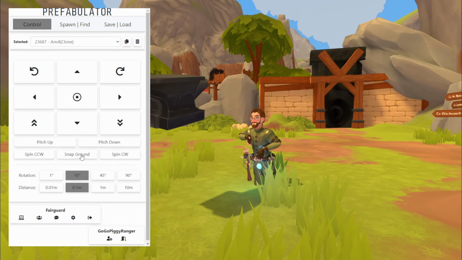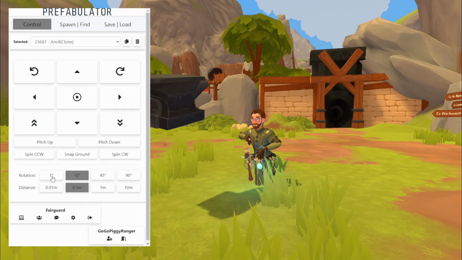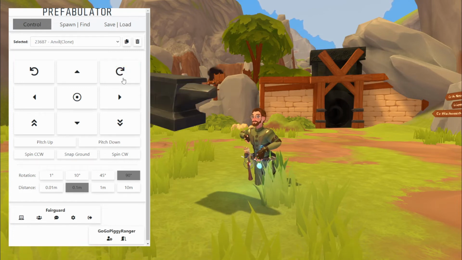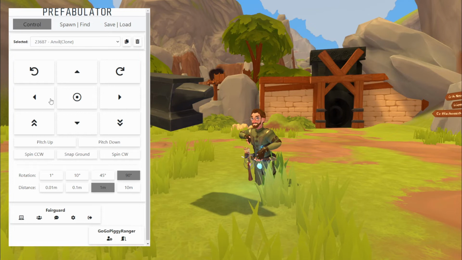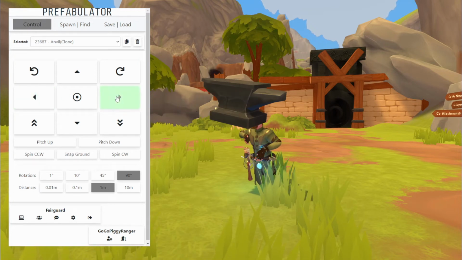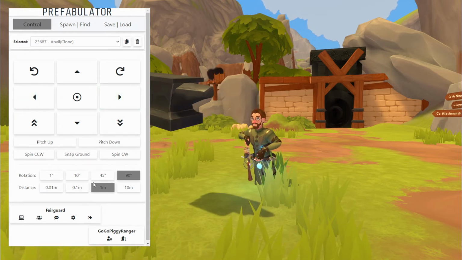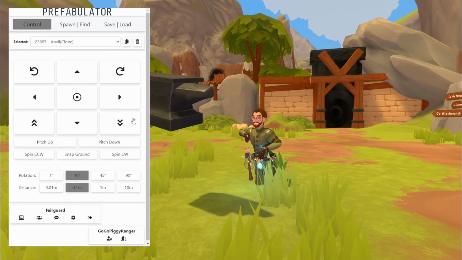You can also snap to ground, but this feature doesn't work all the time. Right now, see, it is not working, but there are certain items that it does work with. You can also change how much it rotates, so it's a little bit of rotation, or 90 degrees, boom, rotates a whole bunch. You can also change the distance of how much it moves. A little bit, and boop, now it's in front of my face. Put that back. There we go. And so that is really all the features of controlling items in this.